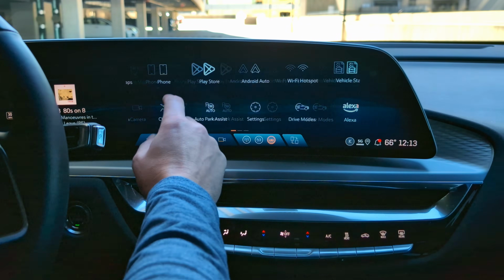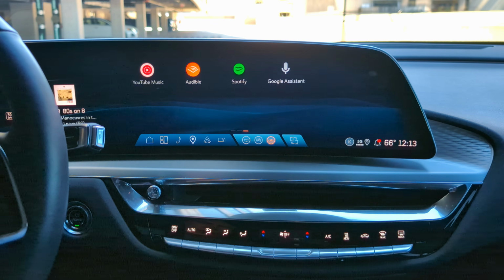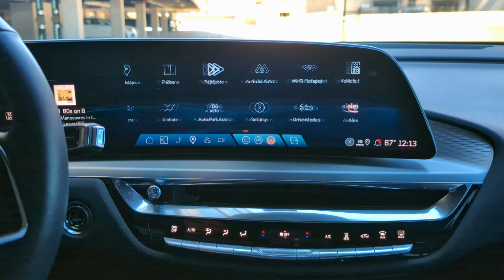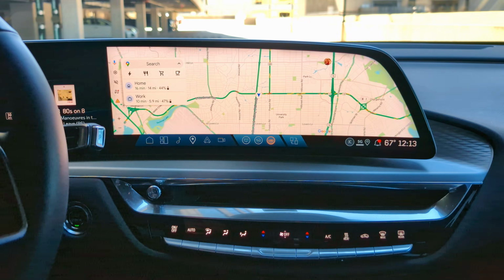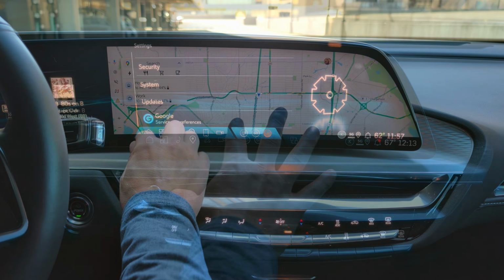If you come back out here, you can see I can still get various music apps, the same that I would find and might use on my Apple CarPlay or Android Auto, and I really haven't lost much here. Now, the downside is that map support goes away after the trial period if you do not pay for OnStar.